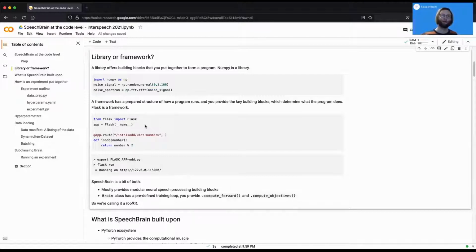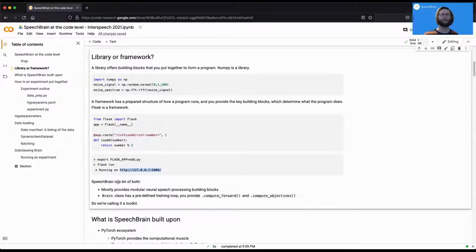So the framework has a prepared structure of how the program runs, and you just provide some key building blocks that determine what the program actually does. For example, Flask is a web framework where you just write a couple of functions that define certain routings for your web server. And then you run Flask and you can access those routes.